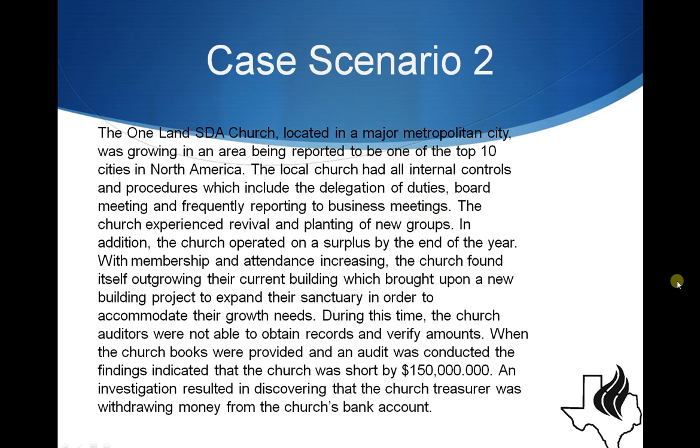Case scenario 2. The One Land SDA Church, located in a major metropolitan city, was growing in an area being reported to be one of the top 10 cities in North America. The local church had all internal controls and procedures, which included the delegation of duties, board meetings, and frequently reporting to business meetings. The church experienced revival and planting of new groups.